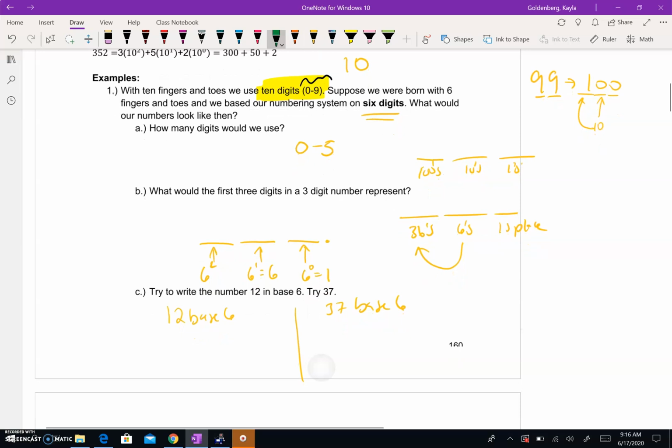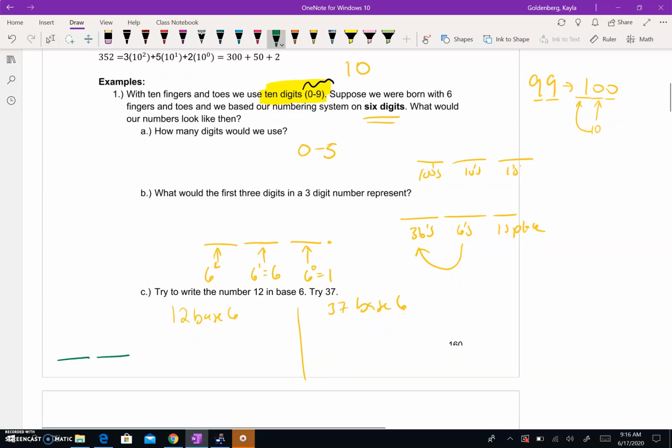Okay, so if I think through, we have our 1s, 6s, and 36s. And you always want to see if you have like 36, right? You would put a 1 in the 36th place. So you always look at where you have the largest number, right? If I have 36s, I would start with 36s.